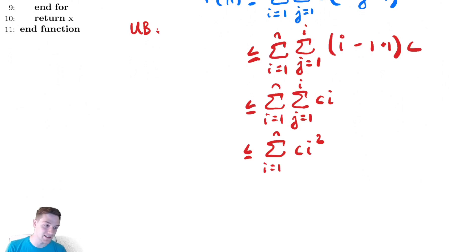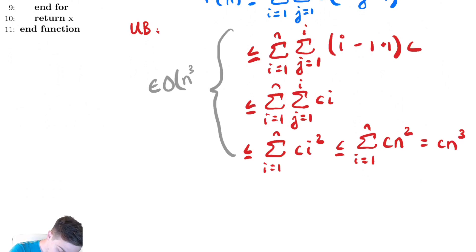So there's really no downside to just keep bounding and make our arithmetic easier. So this is less than or equal to the sum from i equals 1 to n of c n squared. That's adding up a fixed thing, a c n squared, a fixed number of times, n times. So this is just equal to c n cubed. So all the stuff in red there is simply telling me that I am in big O of n cubed.